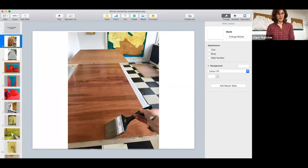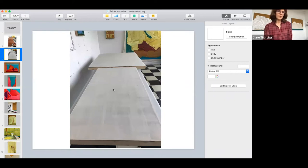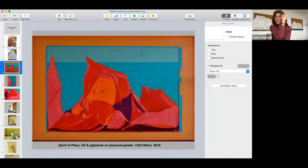some of the paintings I use, I make the plywood panels, and I size, if I mentioned the gessoed panel just now, so I prepare the surface and I make the size from rabbit skin glue, and this is to seal the surface of the plywood, and then go on top with probably about four or five layers of gesso, which is the size, and I add whiting. You can add different things, but whiting is what I use. And then, as you saw, you get this lovely cream surface, which you're ready to paint on. And this is an example of three plywood panels, which I bolt together to make one large painting.